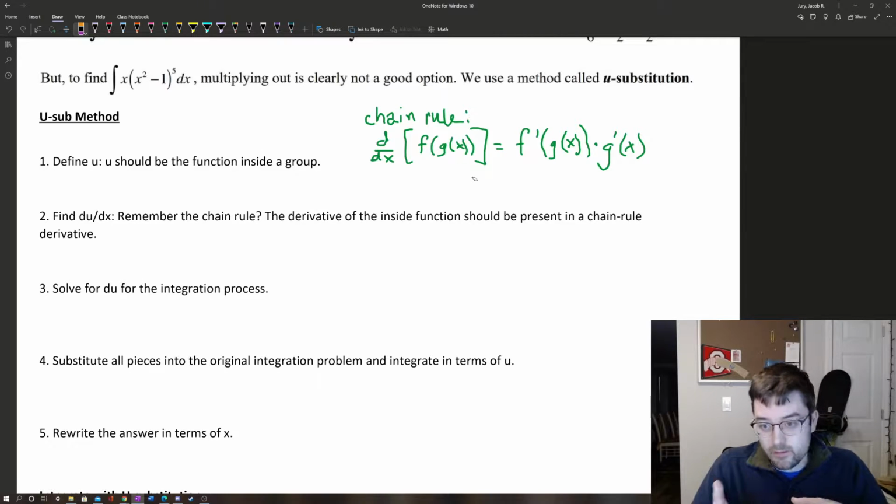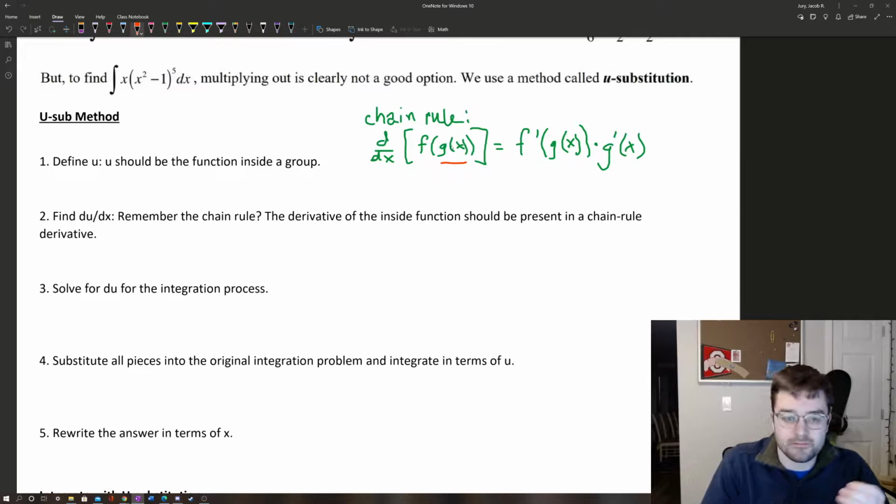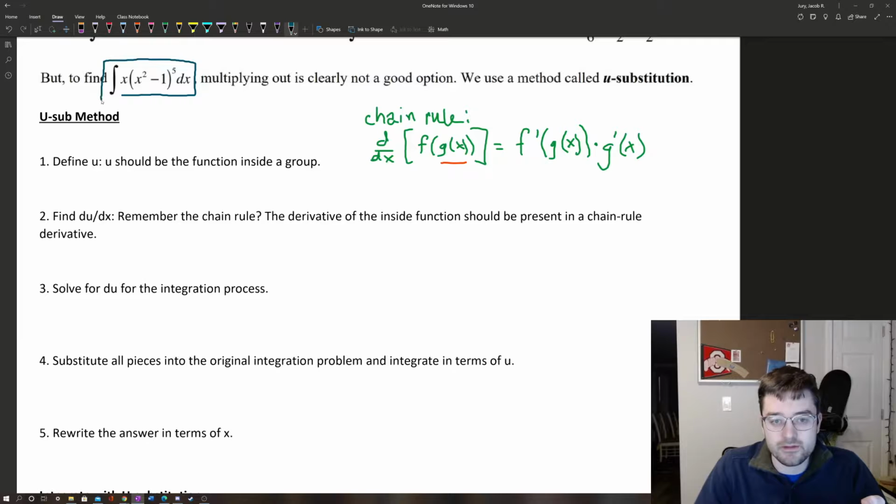So I put a little reminder of the chain rule there. You don't have to write it if you remember it, but basically what it does is it takes the inside function of a composition of function and an outside function of that composition of function, so f of g of x, and it can take the derivative of that thing. So if you don't remember it, it's listed right here. But we're actually going to integrate the function given in that little bit of text above. So we're going to try integrating that x times x squared minus 1 to the fifth.